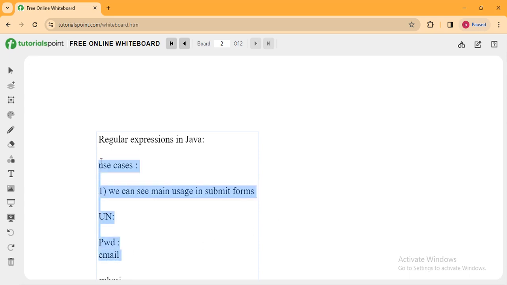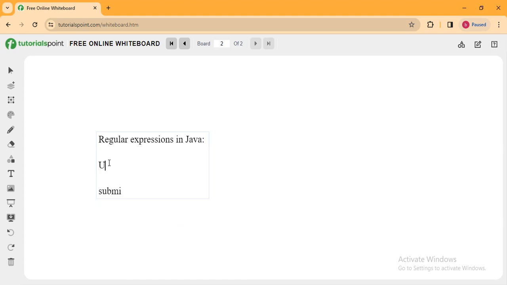I just want to give a username, password, and email, and finally submit the form. We give username information as well as password information and email, like test at gmail.com.